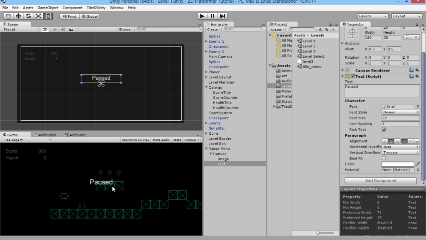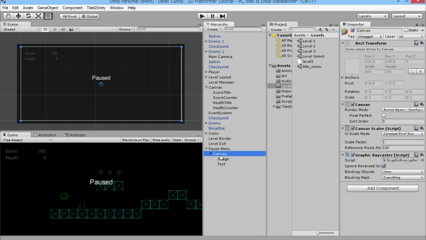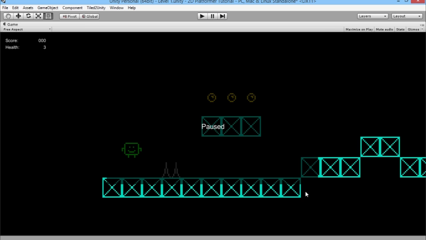And we can see actually the text is kind of a little bit fuzzy looking. So what we should do is, on our canvas here, if we set it to pixel perfect, now it'll line everything up nice and neatly so it'll look good no matter what kind of resolution we're using. Oh, and actually that's another little thing I completely forgot.